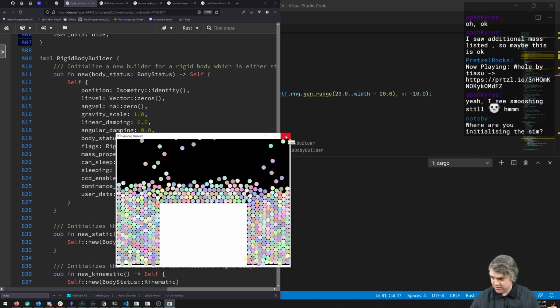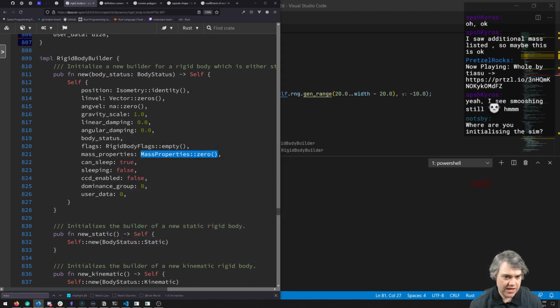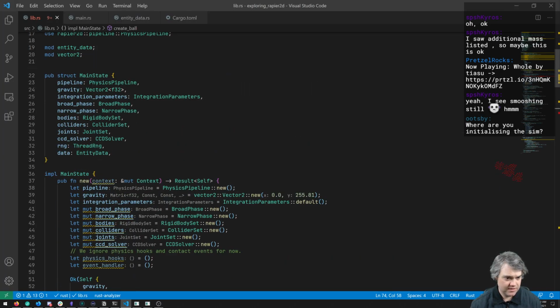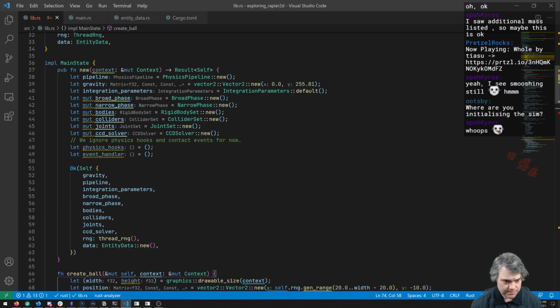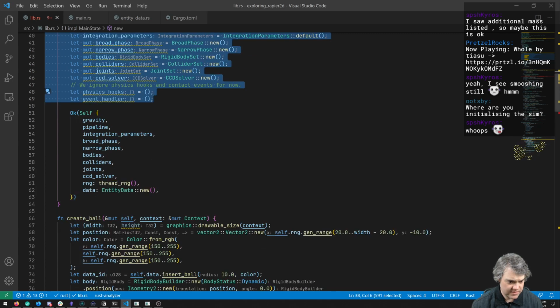Well, all I did really, where am I initializing the sim? I am initializing the sim in new, essentially, I think. Here in new, we're creating all these things.